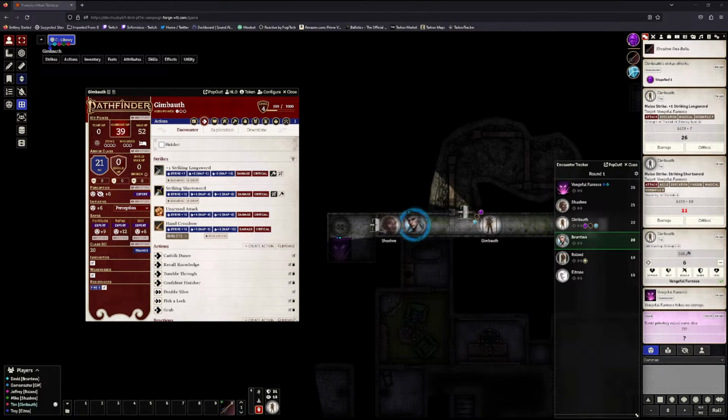Although haunts function like traps and are difficult to detect, a haunt can have... Come on, tell me about will saves. Well, will saves are normally against mental attacks. Yeah, it doesn't have a will save. So I'm going to say until I can find out otherwise that it doesn't have to make a will save, even though it's something that deals damage.